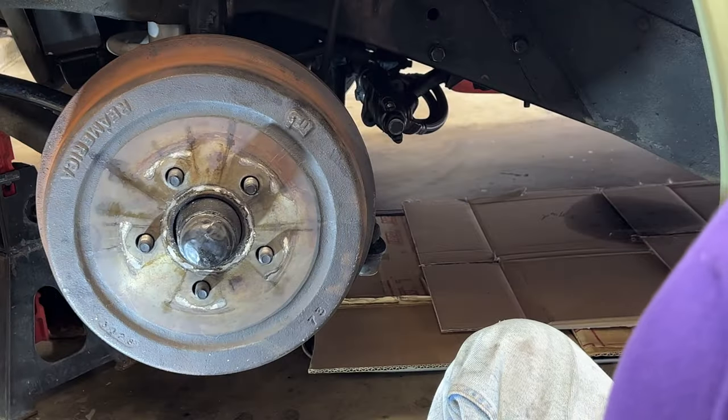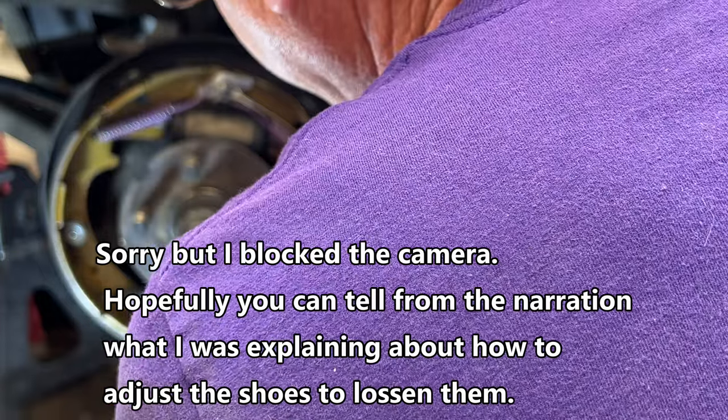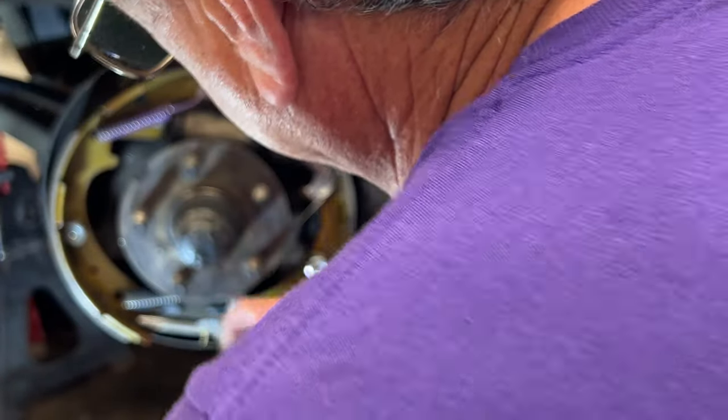So we're going to do this initial adjustment. Obviously, it's completely too loose right now. Just like on the other side, the adjustment to bring the brake shoes out to make them tighter is to rotate the bottom towards the center of the car. So we're just taking a screwdriver and pushing it like that. And that's why we put that other hole in. As Rusty was explaining, if you ever have to back this off, you can't do it with the brake adjuster tool, because when you try to go backwards, this lever is hitting these notches and it will not let this rotate backwards.